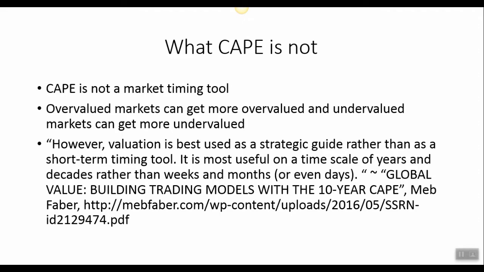Like I just said, overvalued markets can get more overvalued, and undervalued markets can get more undervalued. So here's a quote from Meb Faber from this paper that he wrote. It's called Global Value, Building Trading Models with the 10-Year CAPE, and I put a link to it right there. You can go read that white paper. I suggest you do it. It's only about 8 or 9 pages. It will explain very easily how this works.